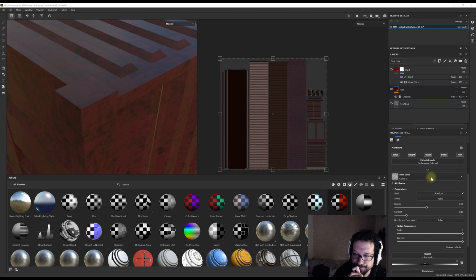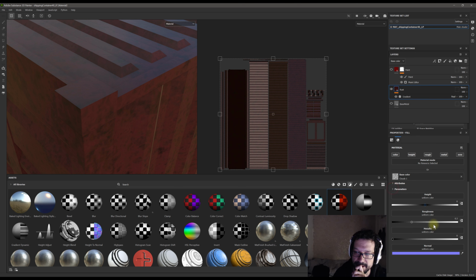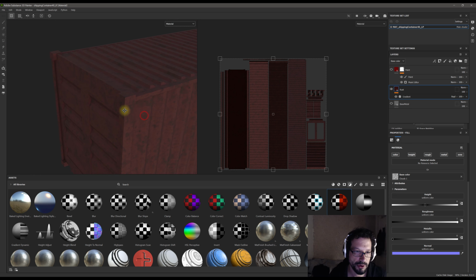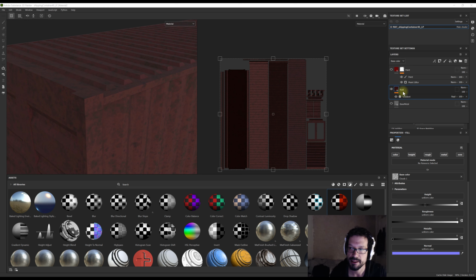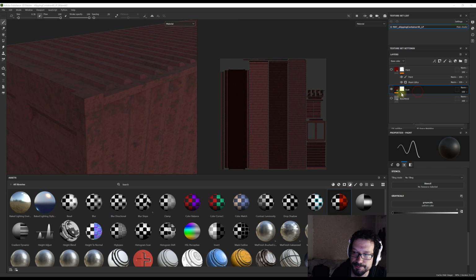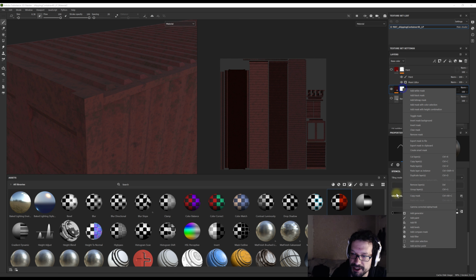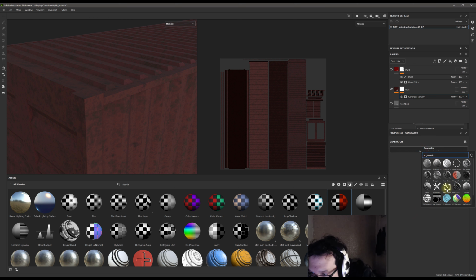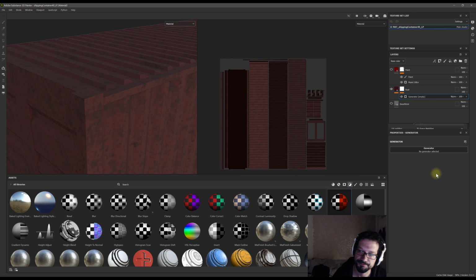So let's go into color, and we have set up our base color. So height, we don't touch it for this tutorial. Roughness, we want roughness all the way to 1, because this is rust after all. And metallicness is all the way down to 0. Okay? So I'm not going to bother with introducing variations in roughness to this. Okay? So what I want to do is create a white mask. Once again, add a generator. Okay? And in that generator, I'm going to select from this list dripping rust.